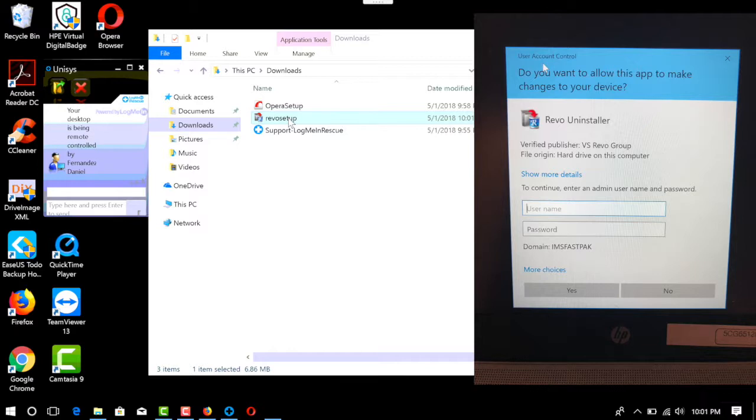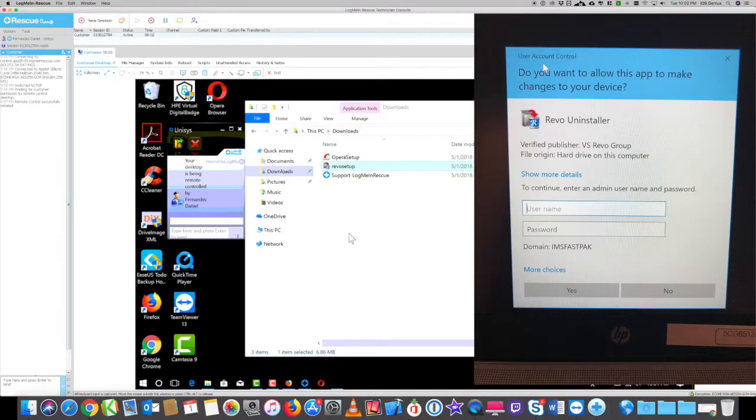There we go. On the Windows computer, it prompts me for the UAC, but here, where I'm physically remote into their computer, I do not see the UAC. So this is the issue: if you do not restart the applet and put in your credentials, it will not allow you to see the UAC. The other computer shows that the Revo uninstaller does require admin credentials. So we're going to select that. Now you're going to have to tell the customer, I'm sorry, the UAC popped up, but I don't see it.